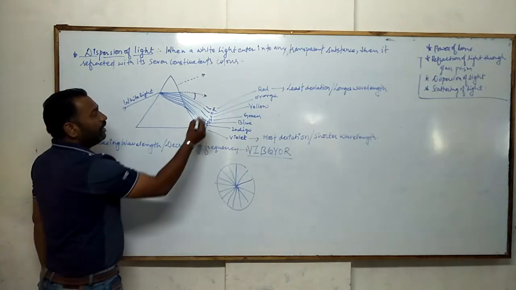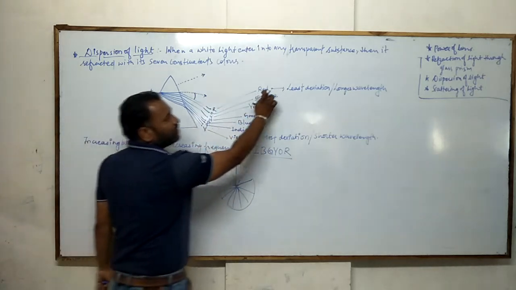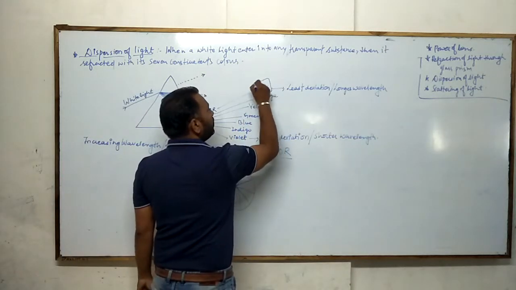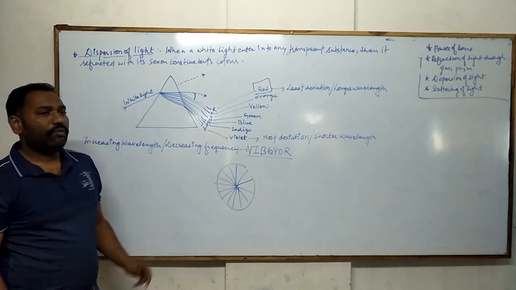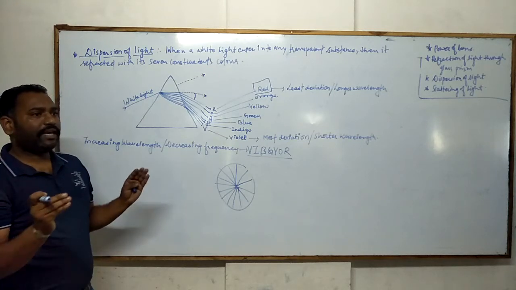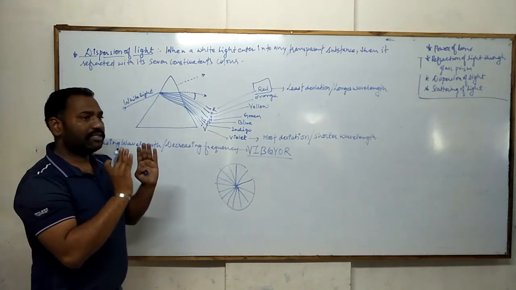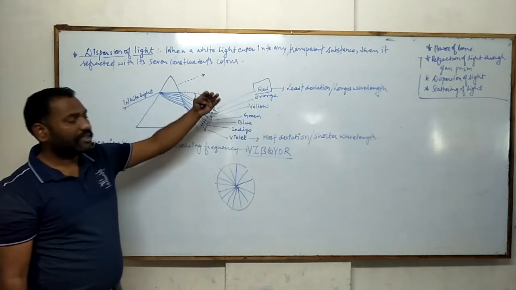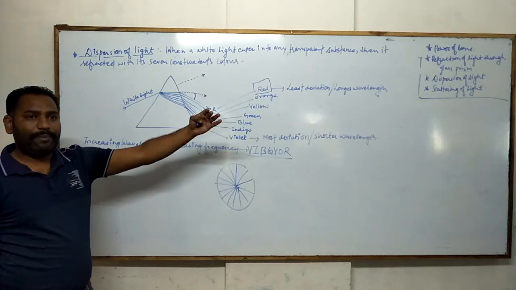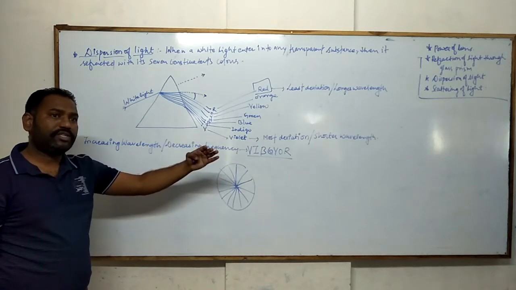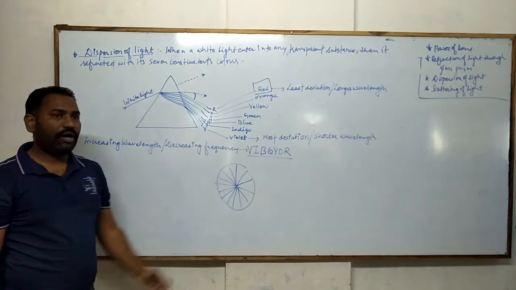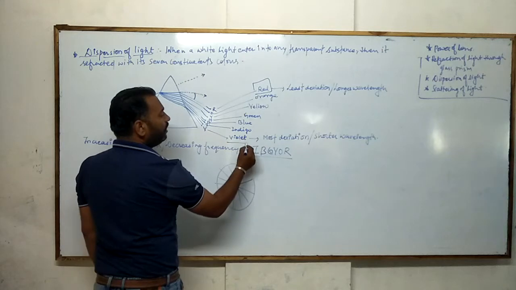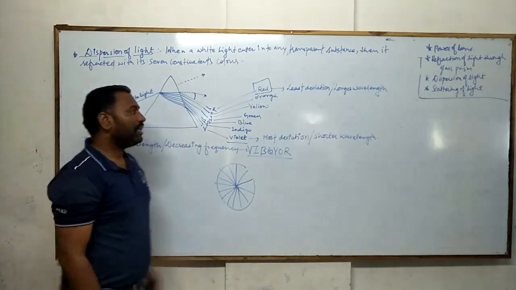So that's why red has the least deviation. It has a longer wavelength, and that's why danger signals are made of red color, because without being deviated much, it can propagate in a rectilinear path, and that's why we can see red light signals from very far away in fog, rainy conditions, or when a denser medium is present. The other one is violet color, which has the most deviation.